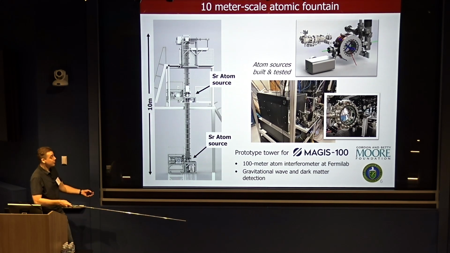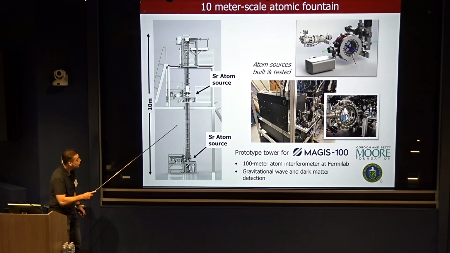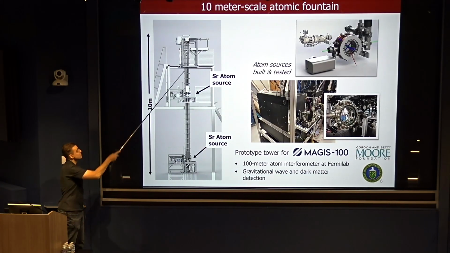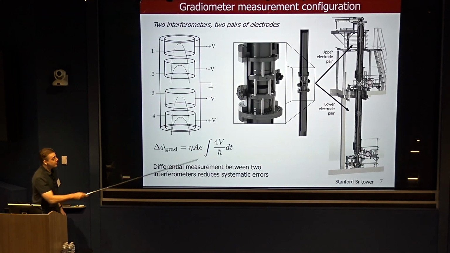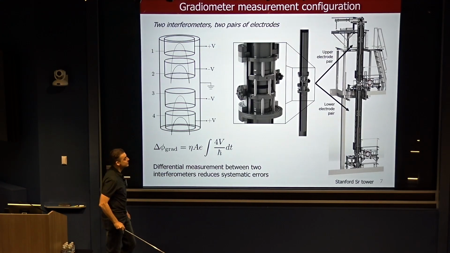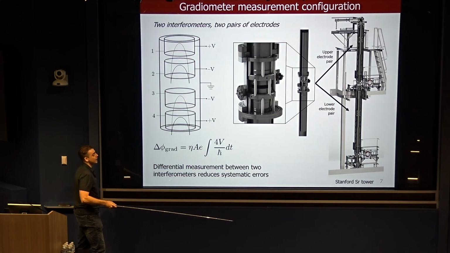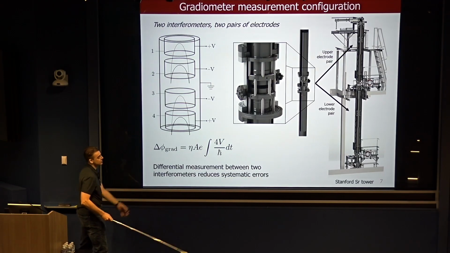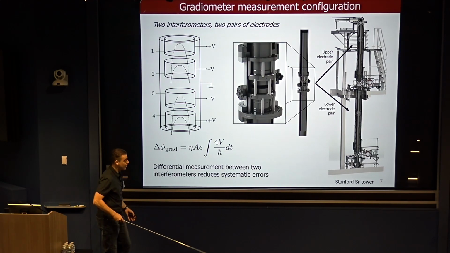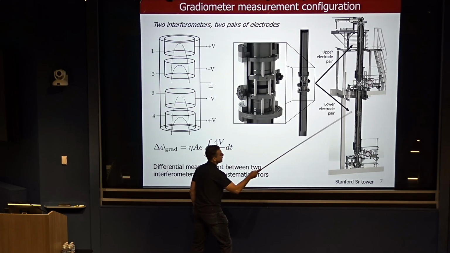And we figured while we're doing it, we should build in the opportunity to do a charge neutrality test. So let's zoom in on the two regions where these electrodes are, over here in cross-section. So we're seeing the same tower in our lab at Stanford. And so we're actually doing two versions of this experiment, right? I showed you a picture where we had one pair of electrodes. We actually have two pairs of electrodes, and that lets us implement a gradiometer. So each of our strontium sources will have an associated electrode.